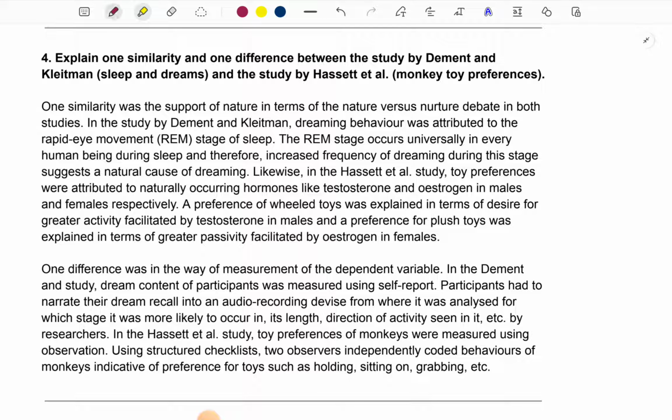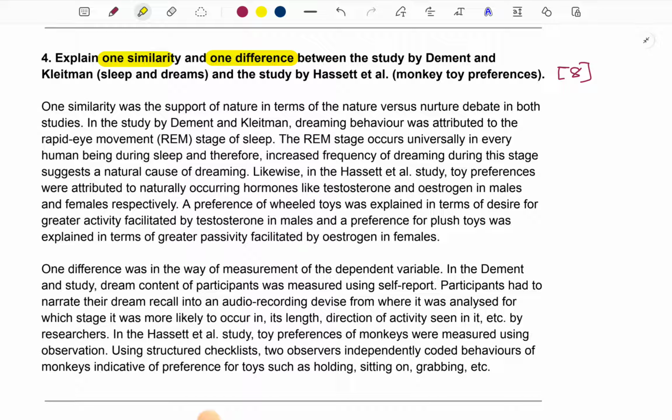Okay, these type of questions are actually very easy, but students make a lot of mistakes and they lose out 8 marks, easy 8 marks, because of the mistakes that they make. The question is, explain one similarity and one difference between QvYTv and Hassett study. I've taken these two for comparison because I've already covered QvYTv in the previous video. Why am I saying that these are easy marks? Because there are so many possibilities to answer from.